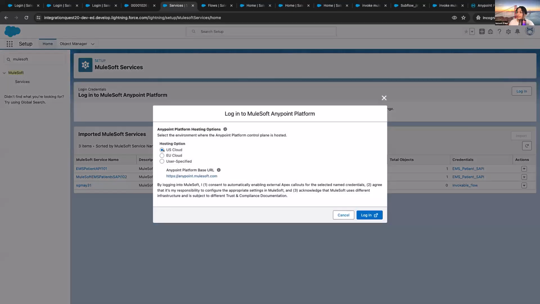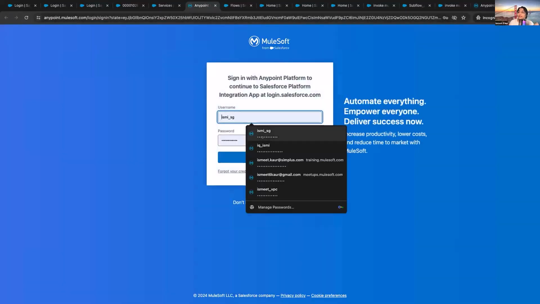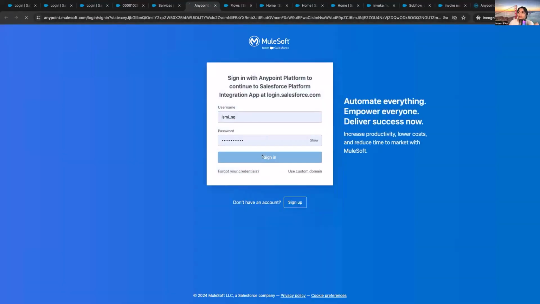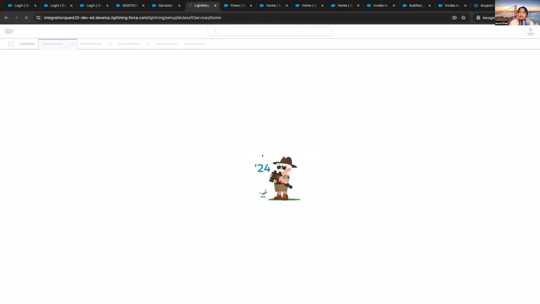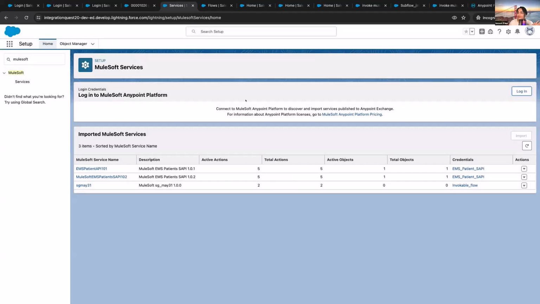So if I go and click on login US Cloud, because I'm in US region, it prompts me to log in. And I should be able to log in and it should work. Diane, yesterday, after we went through all the technical things, it started giving me the snag here as well, but it's working, so it's fine. You should not see this. There's some technical difficulty with our org. It's just not letting me connect, but you should be able to connect. And once you connect, it gives you some information here, which says name, credentials, and URL, which I'm not able to show you, unfortunately.